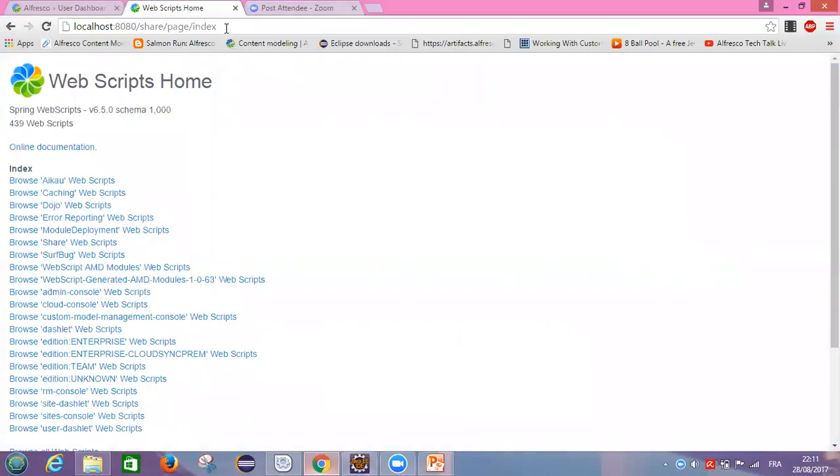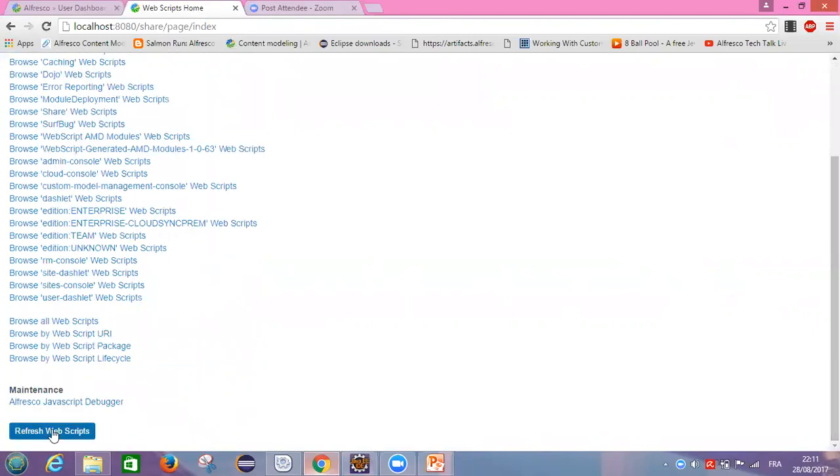We browse this link, we click to refresh it. After that, we click on this button below the page, refresh web scripts. Because as I said, you can work with Tomcat or web script. It's better to work with web script, because with Tomcat, every time you change something in your JS files, you need to restart it again, and it will take a long time. So to work fast, you use this web script.